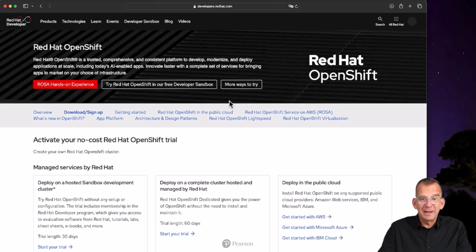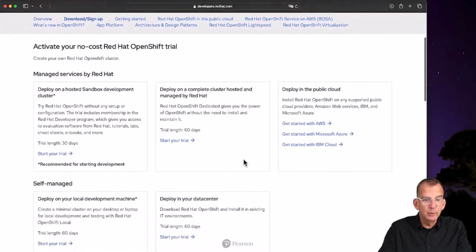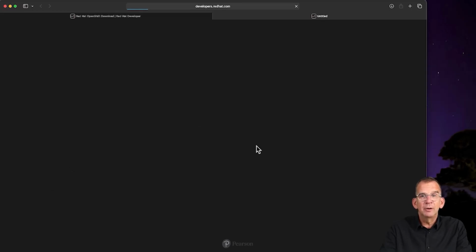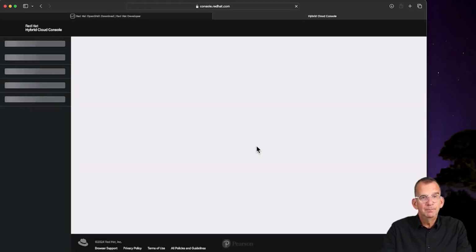The developer sandbox is very interesting. That's a cloud-hosted OpenShift virtual machine. We are not going to use ROSA or developer sandbox now. We are going for self-managed, where you can see deploying on your local development machine. That is OpenShift Local, as you can see right here. The trial length is 60 days, and you click Start Your Trial, and that is going to bring you where you need to be.